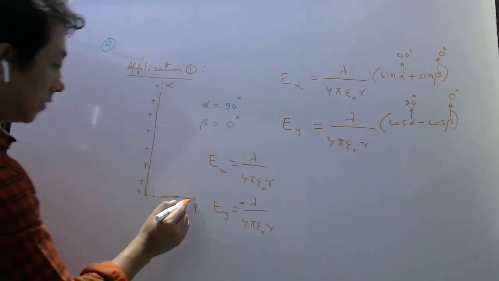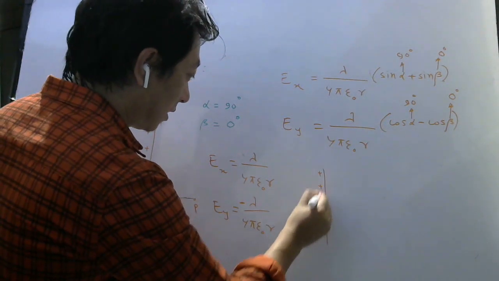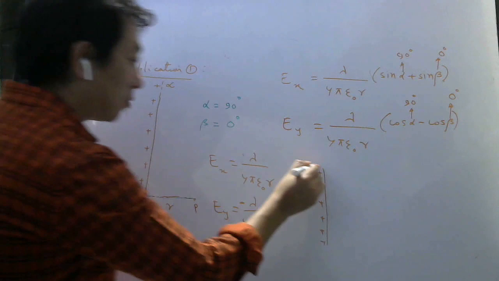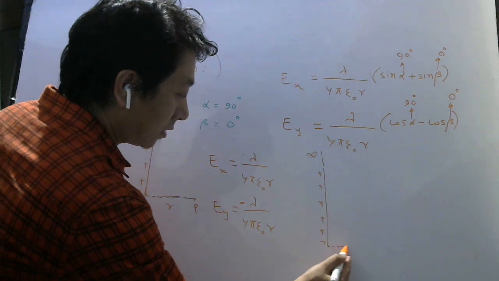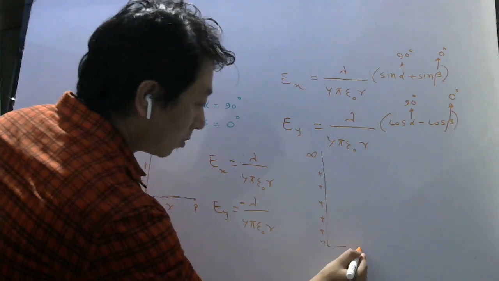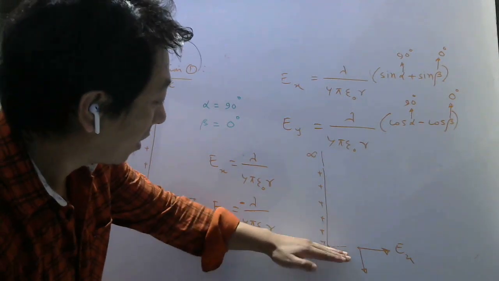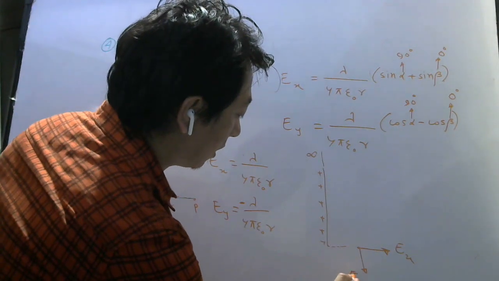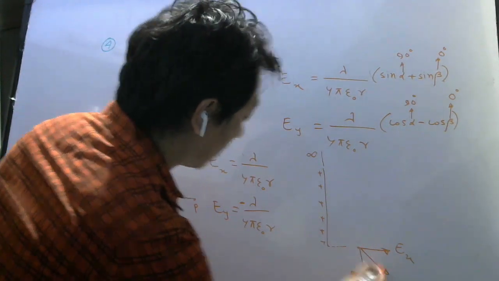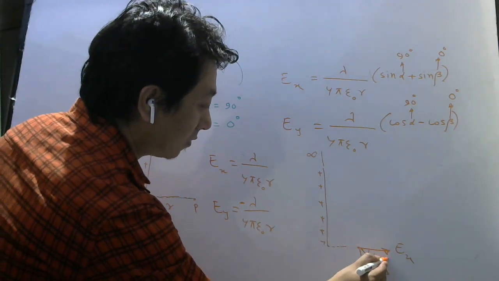So that means the electric field here, let me show the direction. This is your line charge. This one goes up to infinity and this is here itself. So I want the electric field here. The x component is positive, that is this side, and the y component is coming negative, that is this side. And it should be there itself because above this there is positive charge, no? So the total will be this way. So the total electric field will be in this direction. Since both of them are the same, this angle will be 45 degrees.